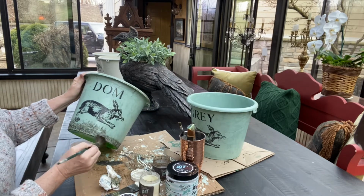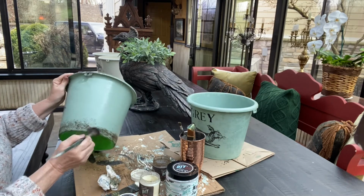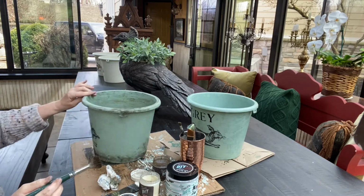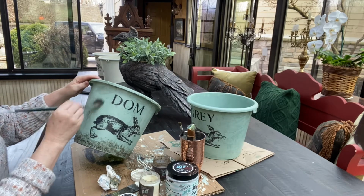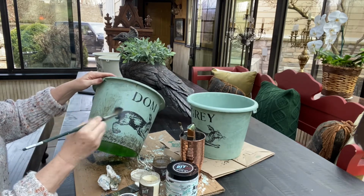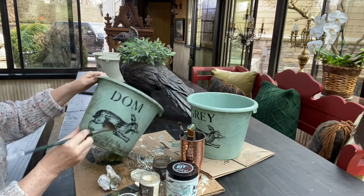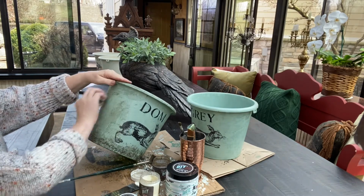You just keep working in the paint how you want. And then what I'll do is I'll come back with a cloth and kind of wipe that back a little bit. And see where we put all that texture? See how that's picking it up? And since we have the top coat, it's not totally absorbing it all.